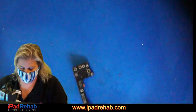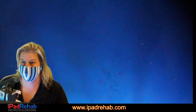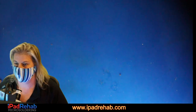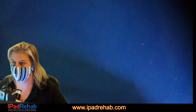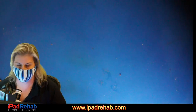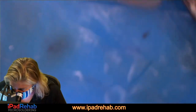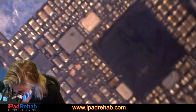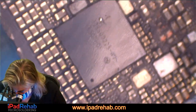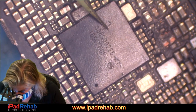Okay. We're going to try our same strategy again and see if we can do another sort of candidate approach. There's some spot that is causing this current leak and we don't know where it is. Can't see the screen, can't see the thermal camera. Well, we've shown it's the same thing that it's been the other two or three times. Okay, so let's go back and see. I tried to make an X. Look at that. X marks the spot on that chip. And it's pretty much the same thing.